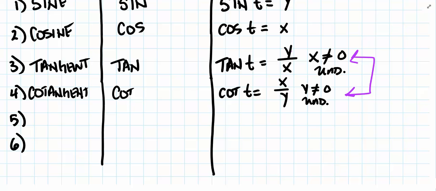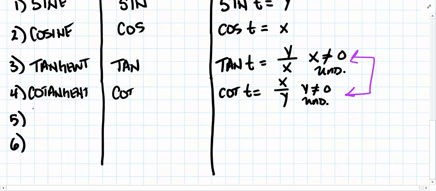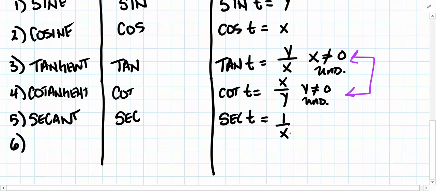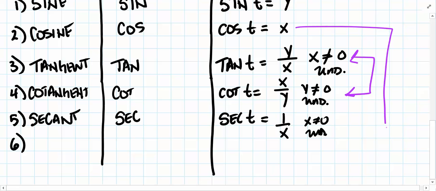Keep that in mind. So the next one we have is secant. What's the abbreviation for secant? SEC. And in the unit circle, the secant of angle T is going to be defined as 1 divided by x, provided that x is not 0. If it is, we call it undefined. What's that the reciprocal of? Oh, look at that. So there's a relationship. I'll bet you can guess the last one, right? You see where this is going. You're seeing the pattern here, right?